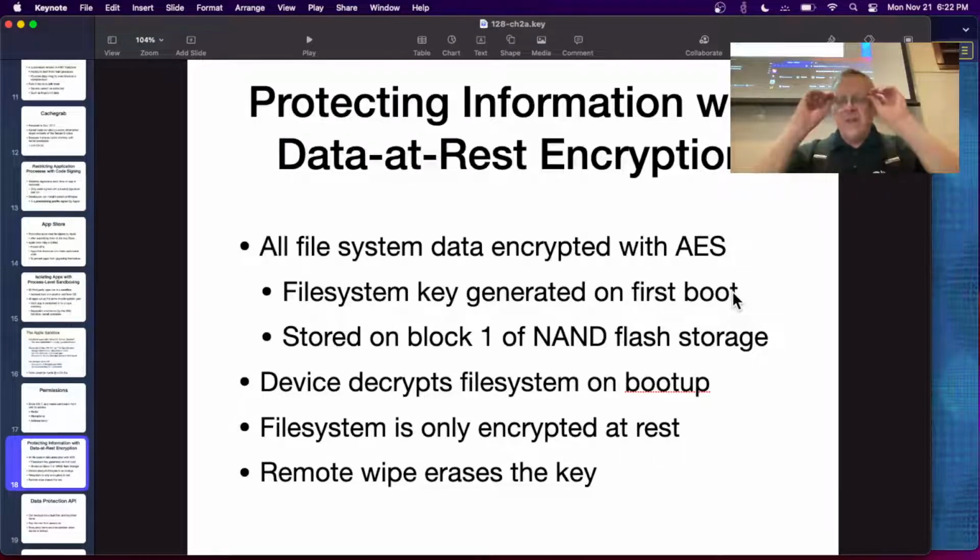And a forensic company tested this. They bought 100 used iPhones on eBay, and they tried to get data off them. They did not get any usable data off any of them. So you can safely wipe your phone and sell it. Nobody will get the data. That is not true of Android phones, except for some of the high-end models that now do have encryption.